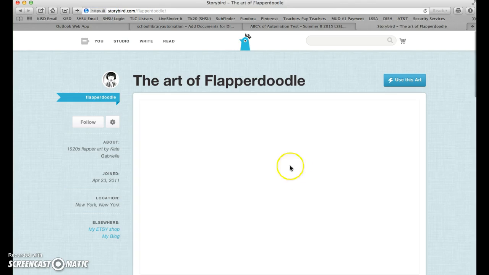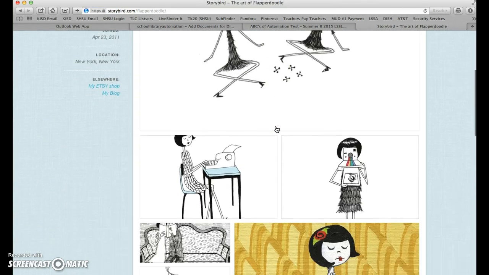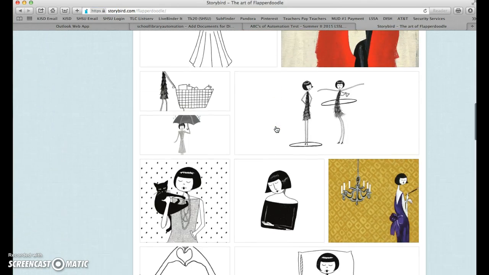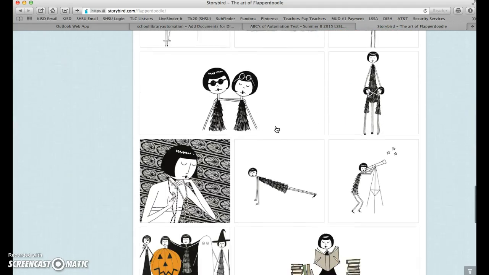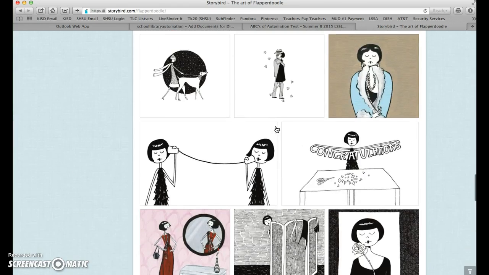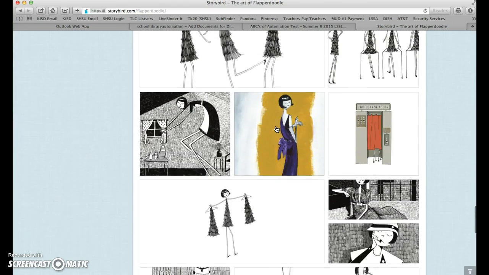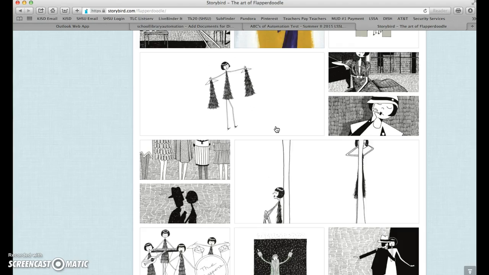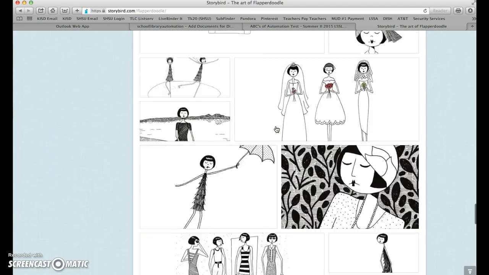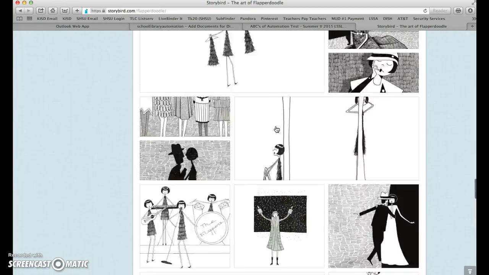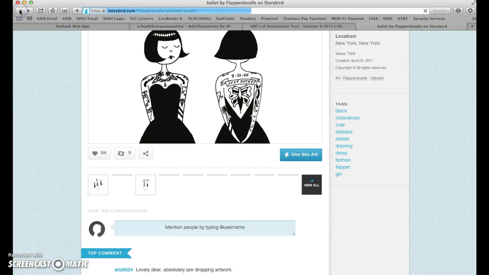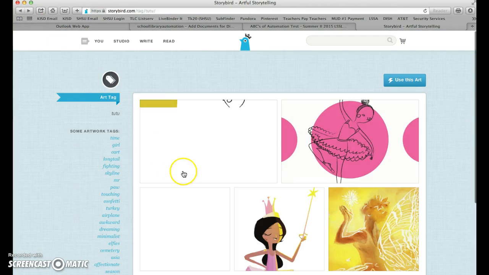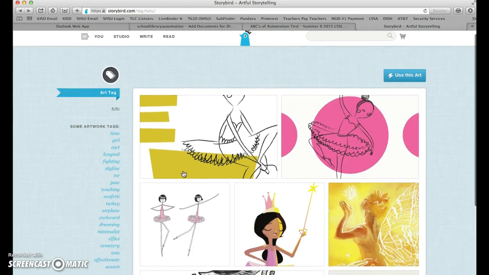And if I want to view them all, these are all the pictures that they're going to let me use for my story. Now, I don't have to use all of them. I can pick and choose which ones fit my story the best. And now that I'm looking at this, this may not be the pictures that I want. So I can always click my back button and go back to the screen where I'm looking at artwork.